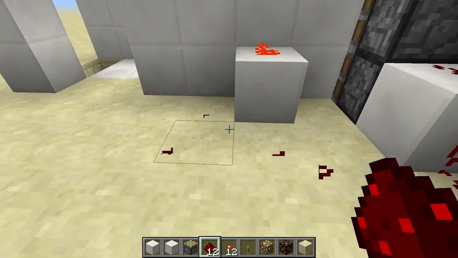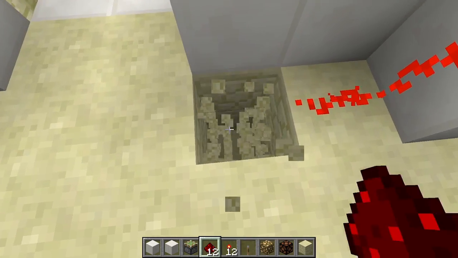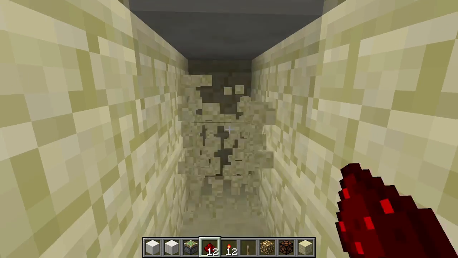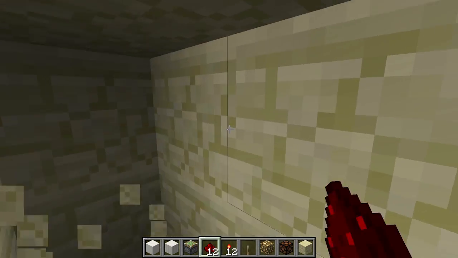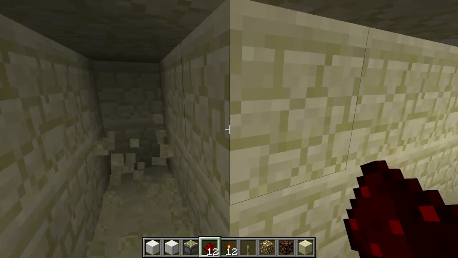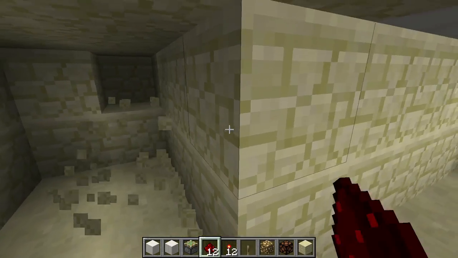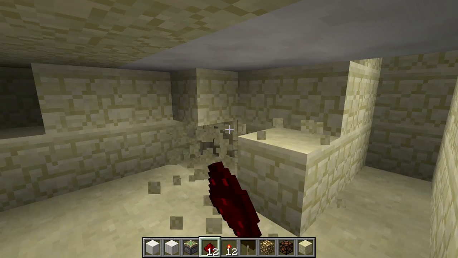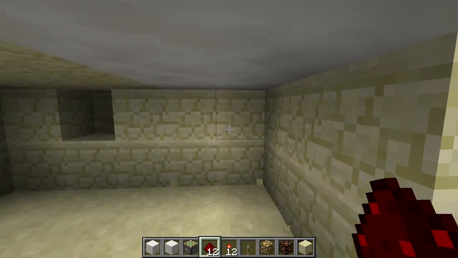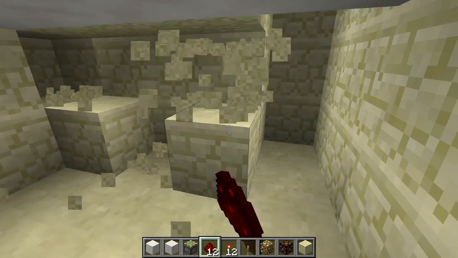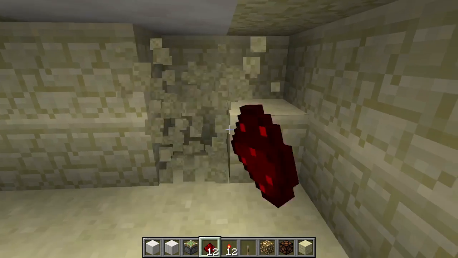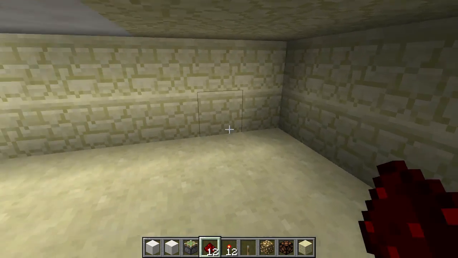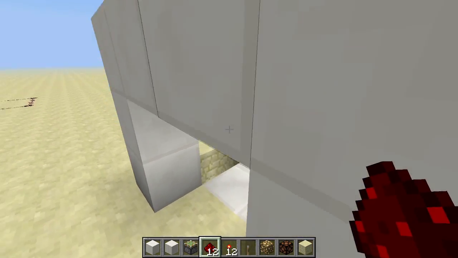So if I disconnect this for the moment, and instead hollow out under here, and you can hollow out more than you're going to need. It doesn't matter if you need to fill in some of the hole that's left at the end. What I generally do is fill in as much as I can in case, for example, a creeper or something comes and blows it up, because then the hole left will possibly damage some of the redstone components.